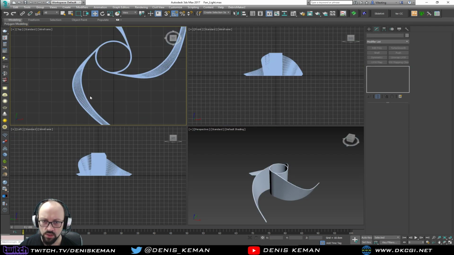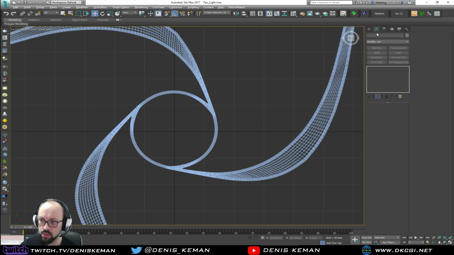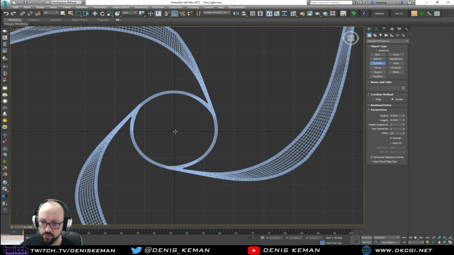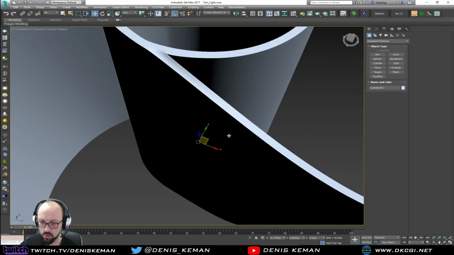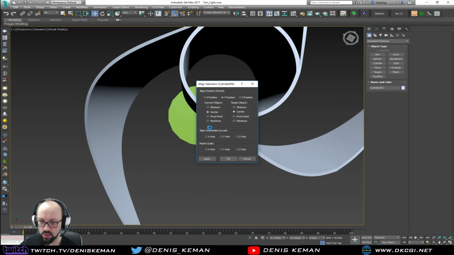All right, now just quickly add in some supporting geometry for the inner side, or the hanging thing. So go, all right, 13, it's fine. 13 by 1. Now go put this thing to 0, 0, and 0. Move this thing in the middle. Go to center, X, Y, and Z.